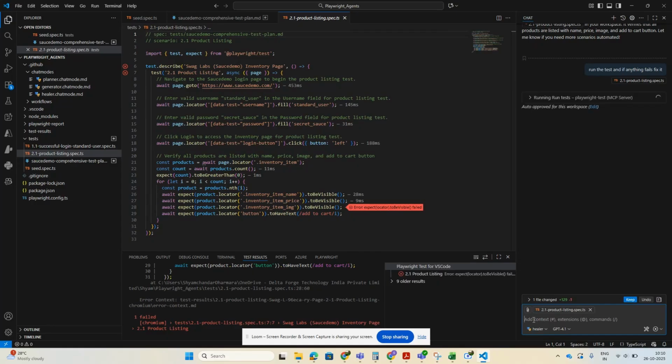And this is the first time I'm using the healer. When I tried to run with different scenarios, all the time it passed. I never used a healer, and this is the first time I'm using the healer, for demo purposes. It might not work. It might work. I'm going to see the results.